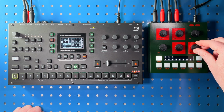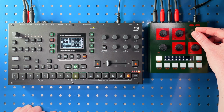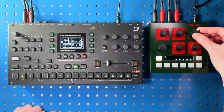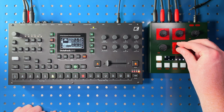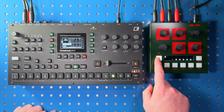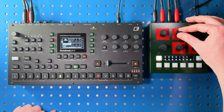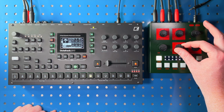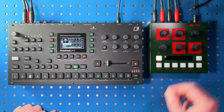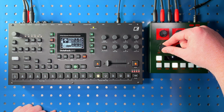That's interesting. You can mix in the clean. We'll bypass. Back off the compression amount. We'll actually up the release a little bit. Actually, we'll go up two notches.